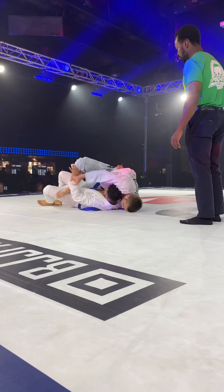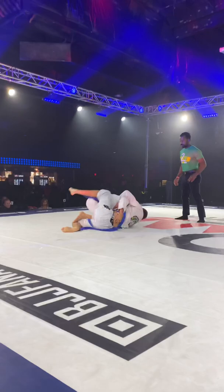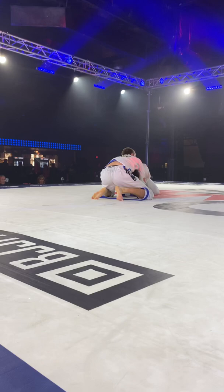Hook it. Sprawl, sprawl. Let's go. Get up. You stay on top. You've got about a minute left. Stay on top. He's going to sit out. You better sprawl and control his head, George. Sprawl, George.